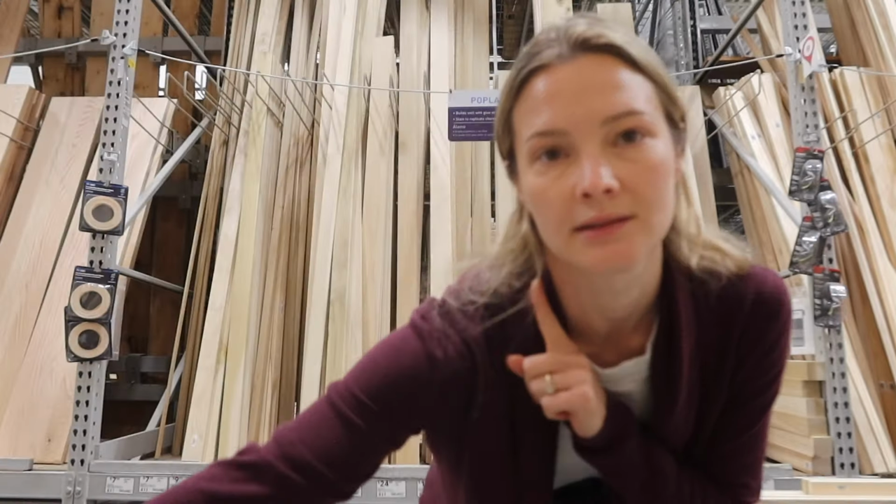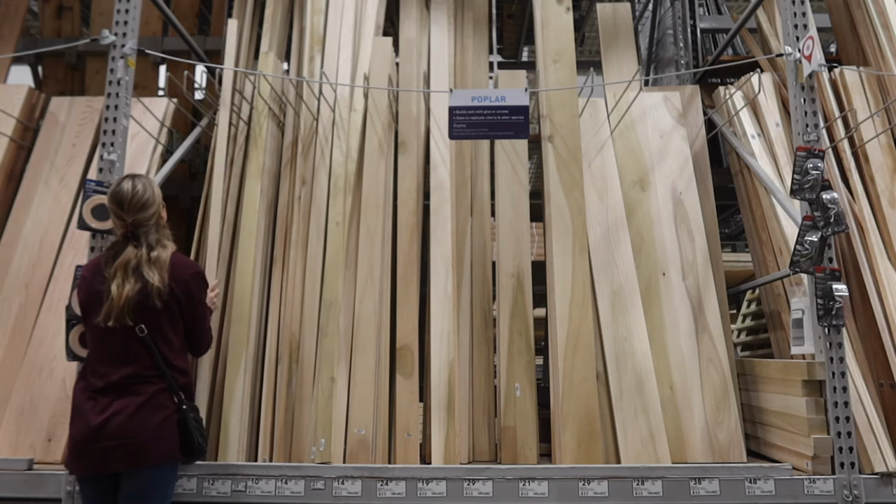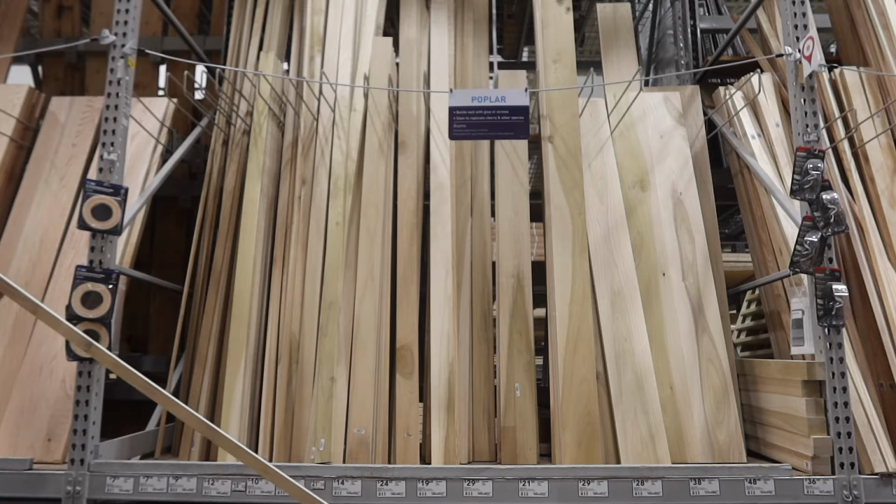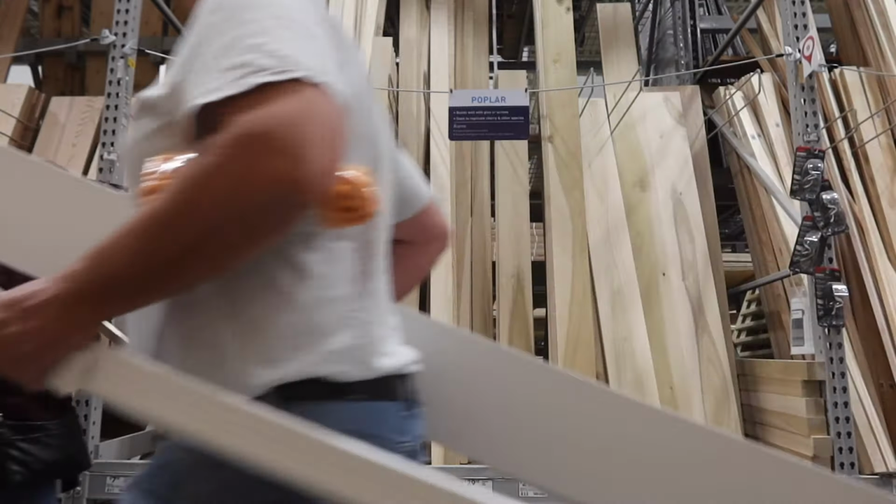So what I'm going to do is take a board down one at a time and check it down the line to make sure it's straight and it's not wobbly or missing any chunks. And that way I know that when I cut it and nail it up, I'm not gonna have any issues with alignment. Atta girl, look and make sure it's straight.